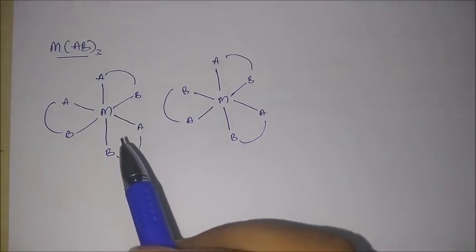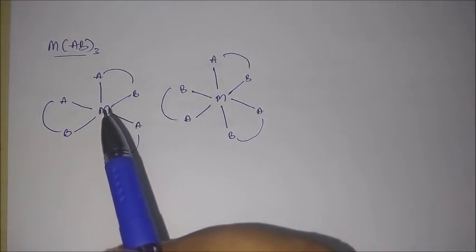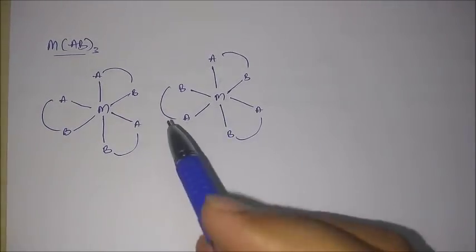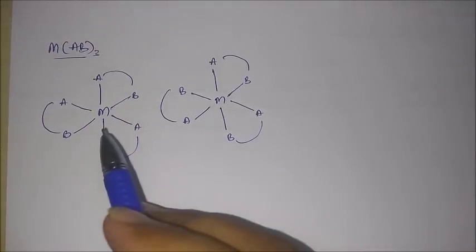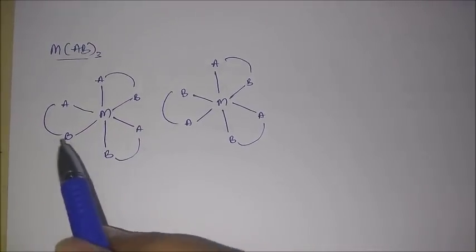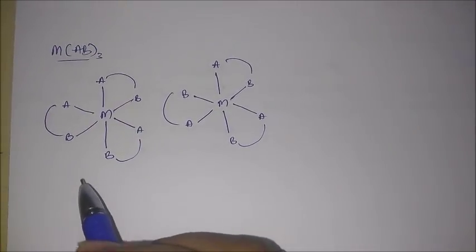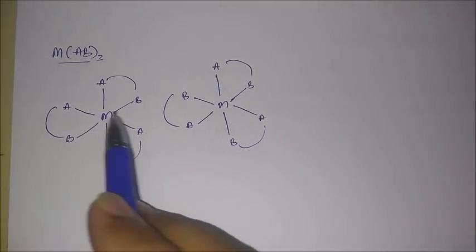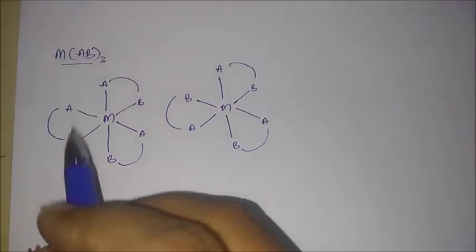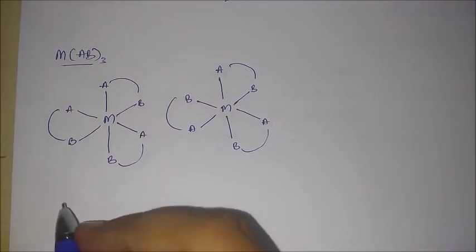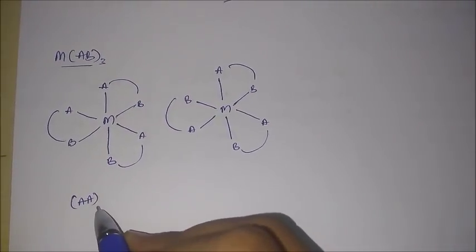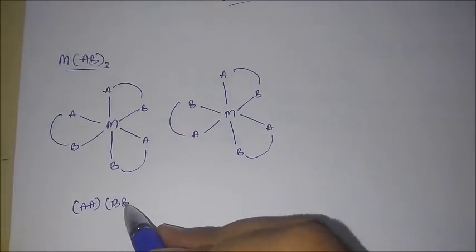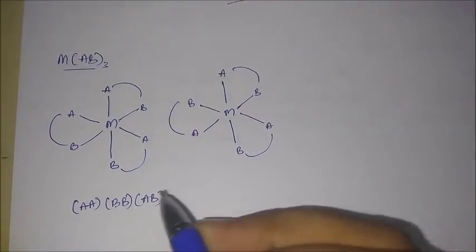All right, so let's talk about another example, that is MAB3. First of all, you have to draw the octahedral complex in the possible ways. Then you have to write down the possible arrangements. How will you write the opposite one? Just write the opposite one in a bracket. First take this, so it will have A, then B, because these are opposite, and then AB. So we have one combination like this.